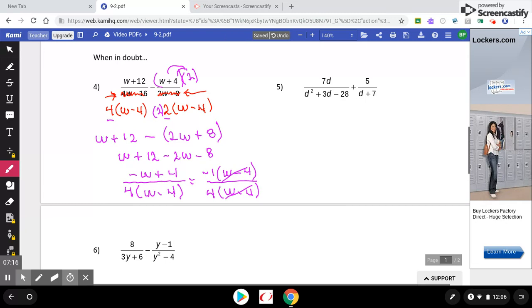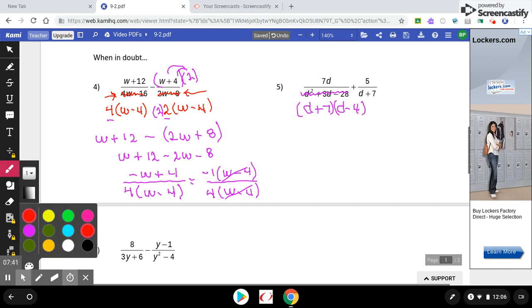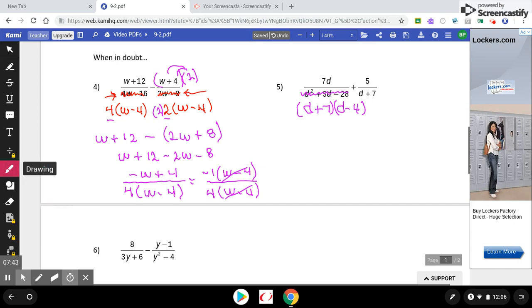Factor and cancel. All right, let's try this other one here. Squeeze this in. I like doing my factoring underneath. I know I'm going to have a D and a D for that guy, so no GCF this time. 28, 7 and 4. I need a plus 7 and a minus 4 to get that negative 28. Now I'm going to cross him off. You don't have to do that. But again, hopefully you can tell the reason for that. They both have D plus 7s. That's already common. All I've got to do is stick a D minus 4 here, and they match up.